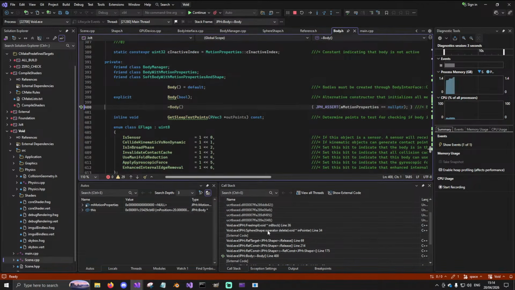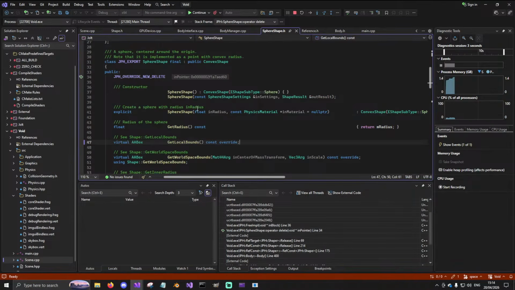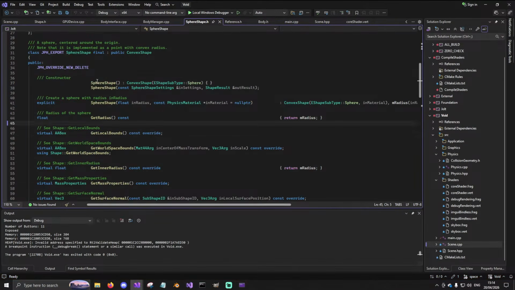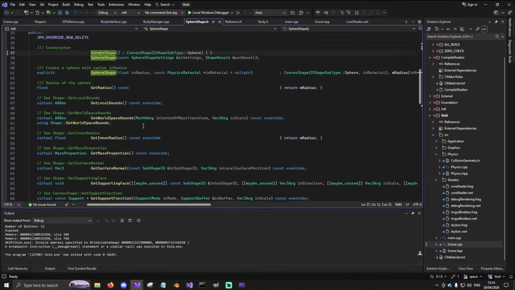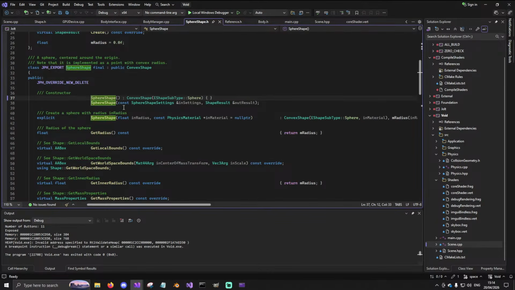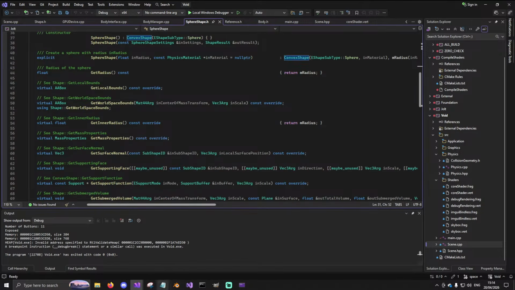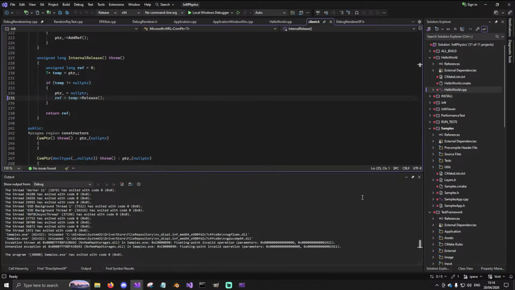I don't quite know why this is breaking when it tries to delete the sphere object. So yeah, what's going on? I wonder if you can just explicitly destroy these, like say shut down or something. I don't think you can. A lot of this has inheritance built into it, so it's typically the destructors that do everything. But let me just hop back to the Hello World program, which does apparently delete things properly.